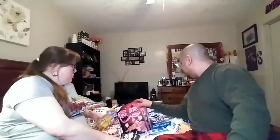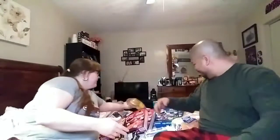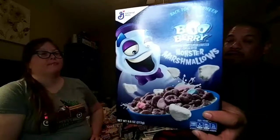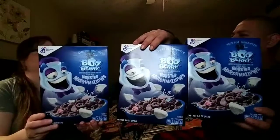Alright. We're going to move on to the food. Anytime they have a butter crust, I always pick it up. So I grabbed the hamburger buns, and this is an 8-count. Great deal for $1. We'll make hamburgers or chicken sandwiches or what have you. Mm-hmm. And we also picked up these blueberries. Yep. And we like these so much, we picked up not one, not two, but three. And I believe we left a couple behind.